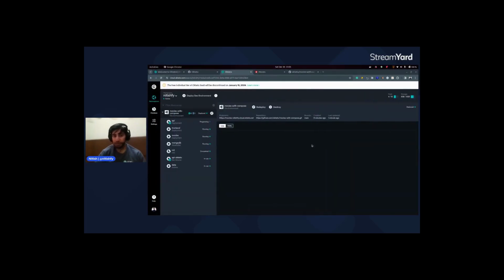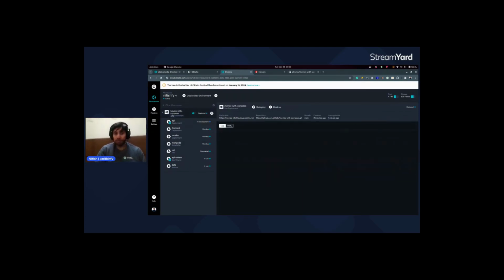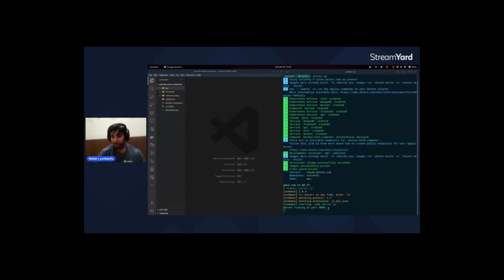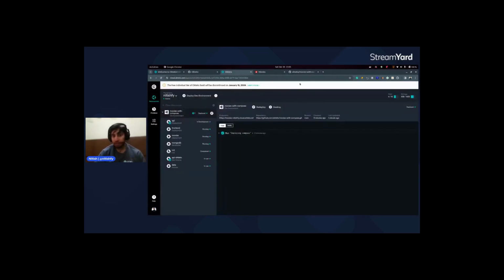All right. It's pulling the image and you can see API. You can see the logs that are being presented here. All right. And now you see one thing: server running on port 8080. That is basically the server that is running your application. All right. And now you see this thing.